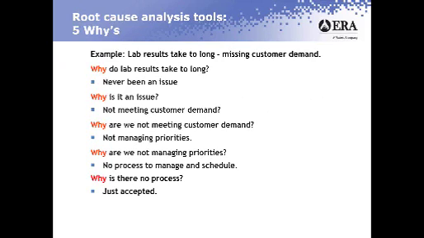Well, it's never been an issue before. Well, why hasn't it been an issue? Well, it's an issue now because we're not meeting that customer demand. So why aren't we meeting the customer demand? We're not managing our priorities. Okay, see the trend. You just keep asking the whys until you get to the point where that last why is, you know what? We just accepted the fact that our lab results take too long. Ultimately, if we're not meeting our customer demand or our schedule, or we don't have a schedule, we want to look into that.